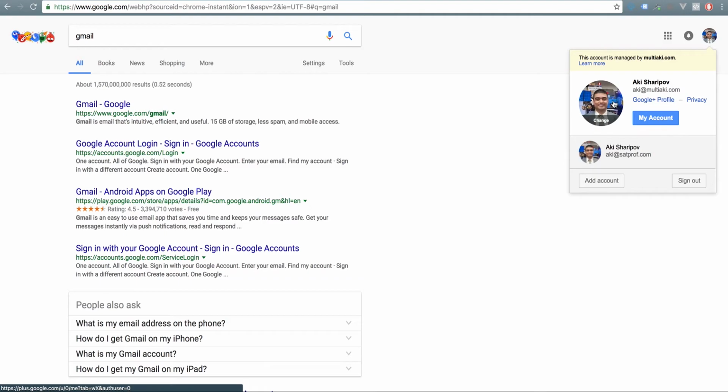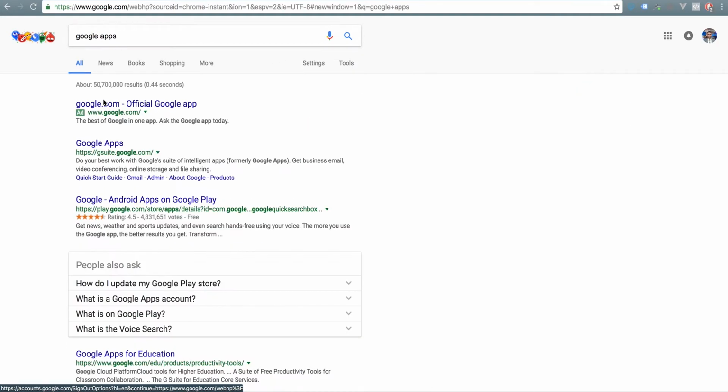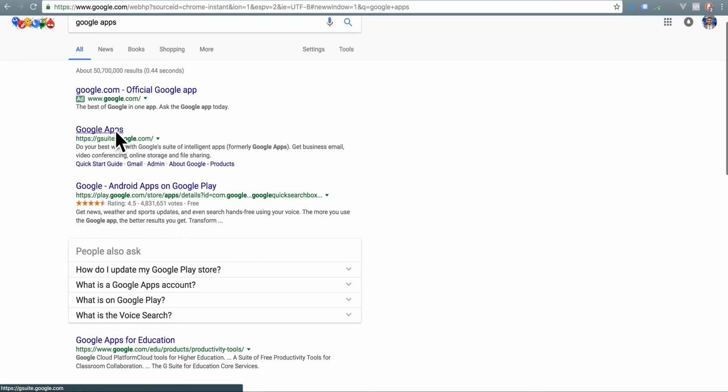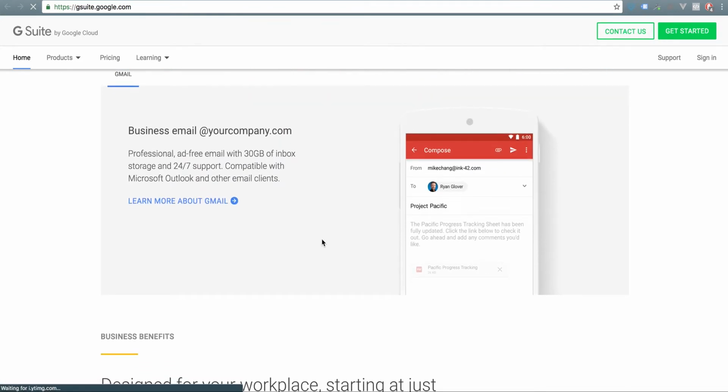Okay, I'm here. So this is what I'm using. I'm using the business Google. I guess it's called Google Apps. Now it's G Suite. G Suite is $5 a month per person.